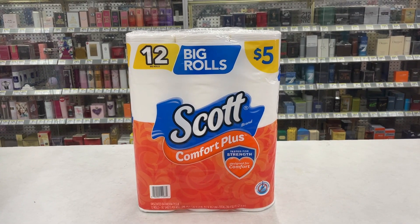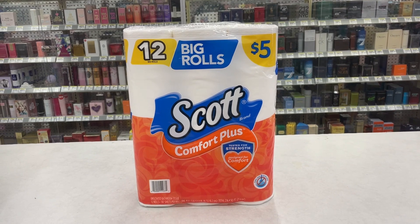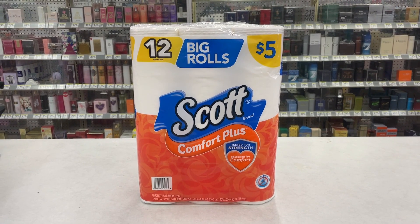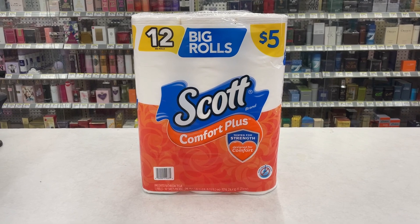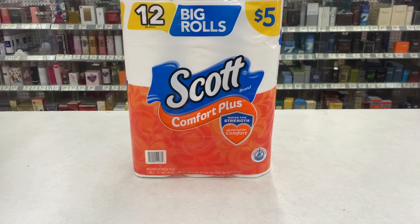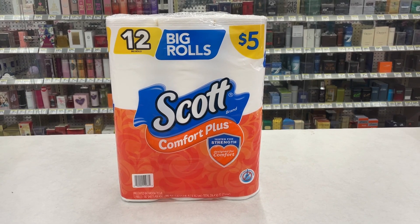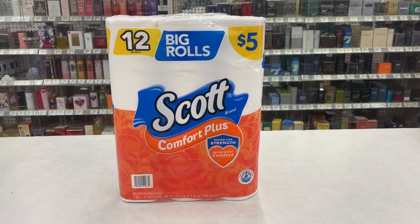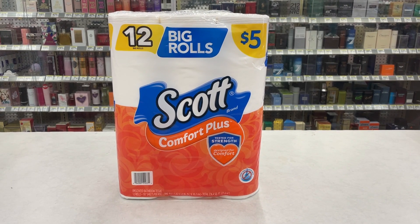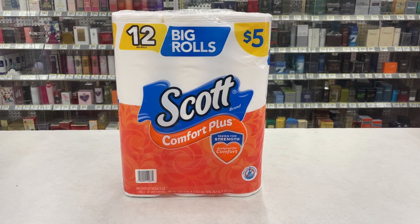For one more transaction, just pick up a $5 product — any item priced at $5. I decided to pick up the 12-count Scott toilet paper. We use that last $4 Richer Reward, dropping it to $1, then use that last $1 in Walgreens Cash, leaving us to pay nothing but the tax. If you want to combine these last two transactions, you can, but you won't be able to use $6 in Walgreens Cash — the most you can use is $5 — so you'd still pay a dollar out of pocket. It's up to you if you don't want to do multiple transactions.